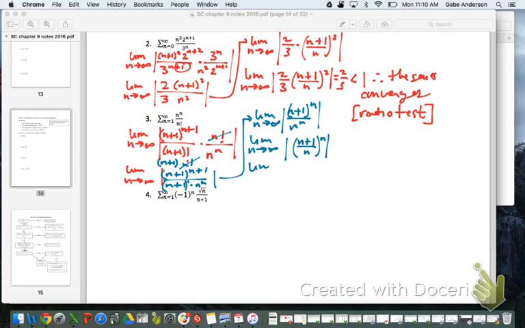And then to get it into a form that some of you might have seen before, although I don't know, it could be written, of course, as 1 plus 1 over n to the n. So amazingly enough, the limit as n goes to infinity of 1 plus 1 over n to the n is e. And e is bigger than 1. Therefore, the series diverges.